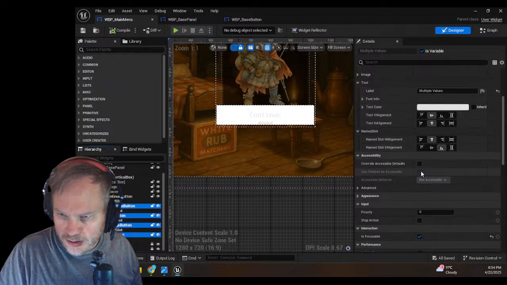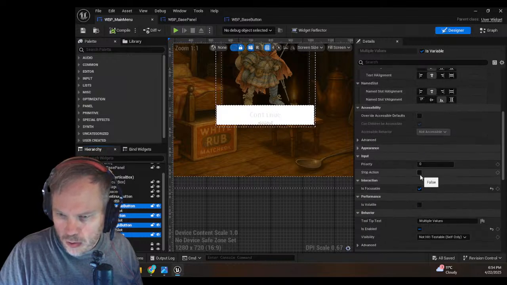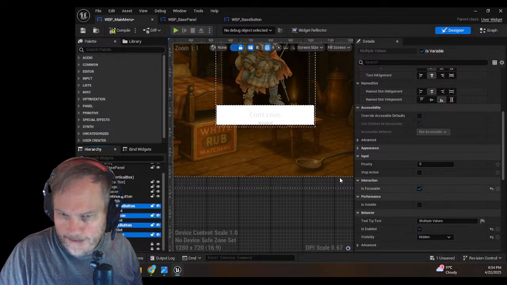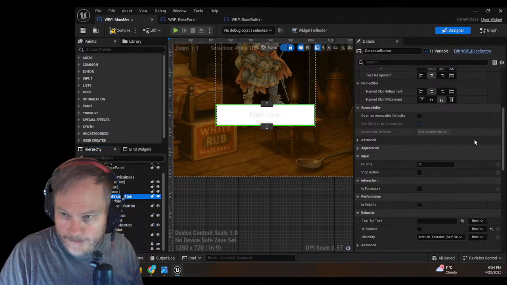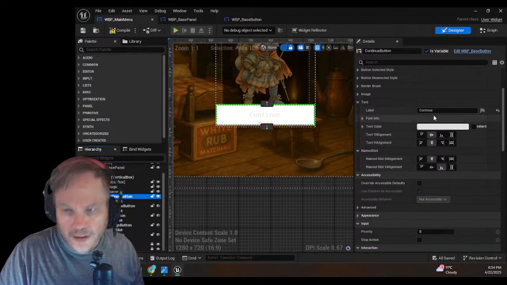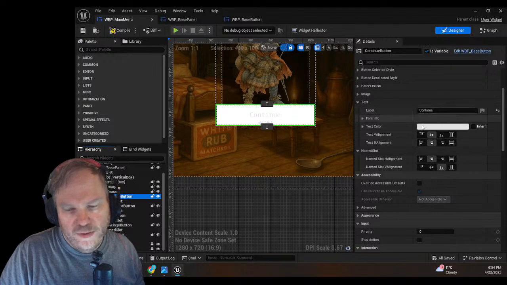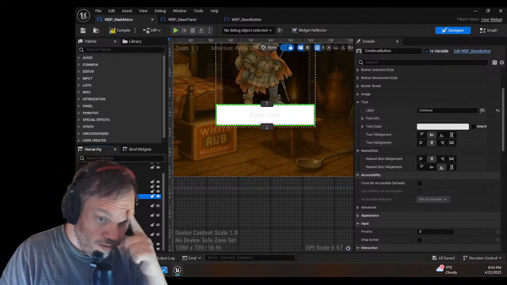Oh, the value is there. Hidden. And then continue is there, so if I remove it, there will be a button.